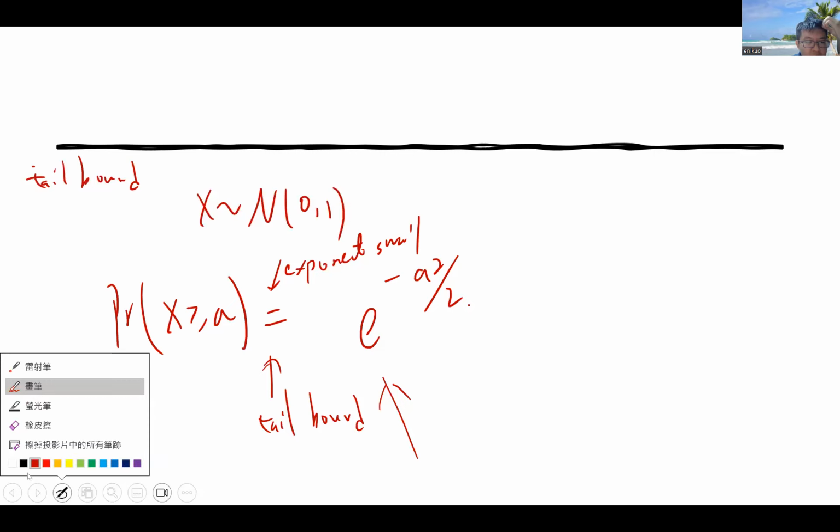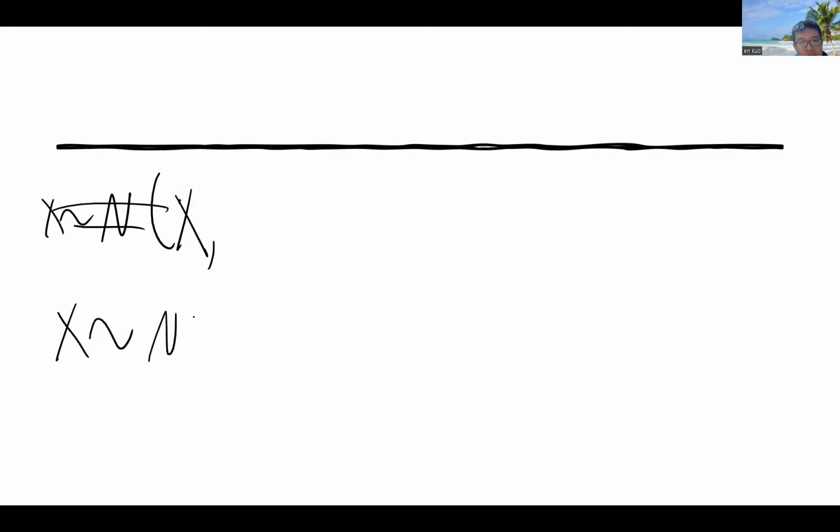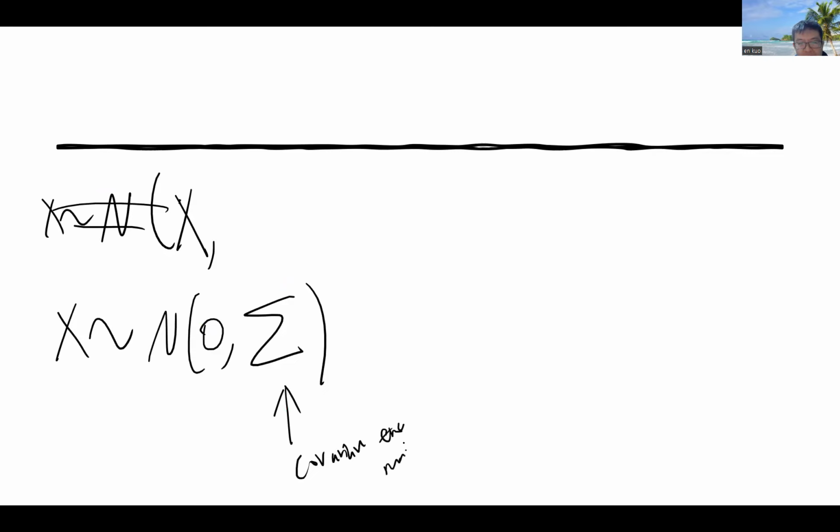One can generalize this to the multivariable case. There are a lot of papers that compute this. Basically, you want to ask what the general case is. Let's say your x is a Gaussian with mean 0 and some particular covariance matrix. You can ask a similar question: what's the conditional distribution of, say, x1 given that another component equals something.